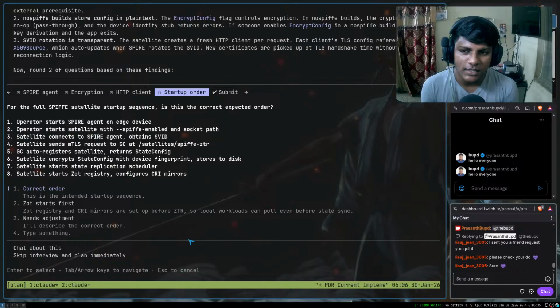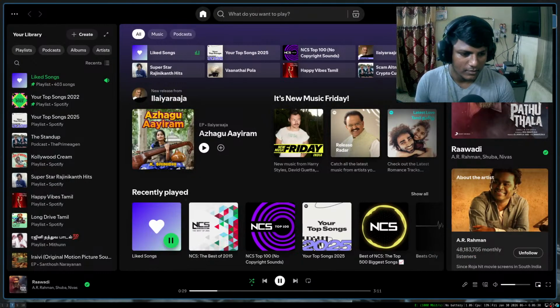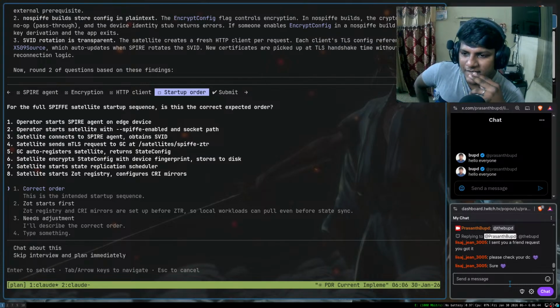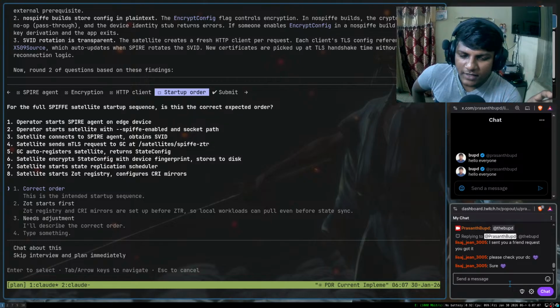So what I'm thinking right now is, we have the satellite, and SPIFFE as a server and an agent, and the satellite gets to the agent and gets the SVID. What I'm thinking is we can deploy the server as a separate thing and ground control as the agent, so the SPIFFE server will be there separately, and ground control will be the agent that gives the satellite the SVID, and the satellite communicates with ground control.